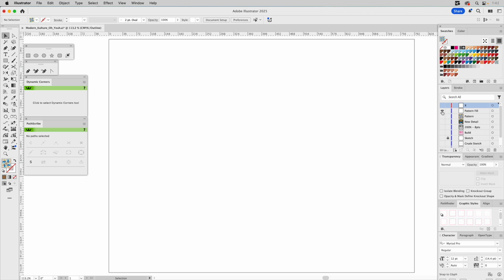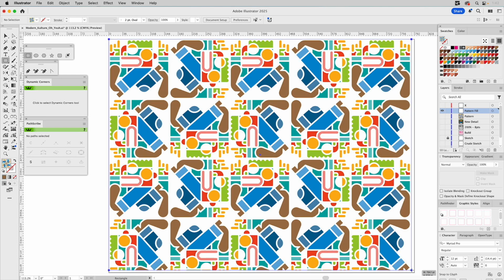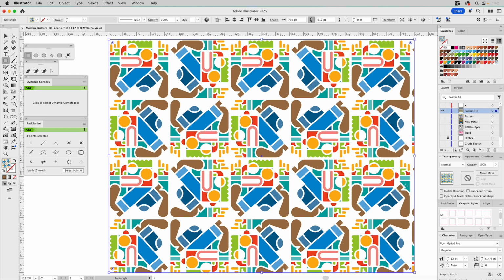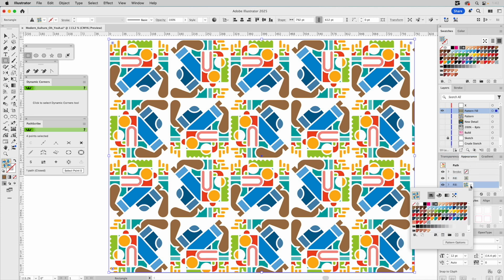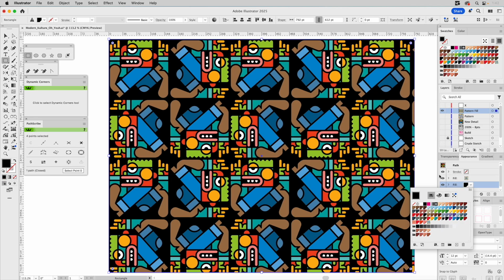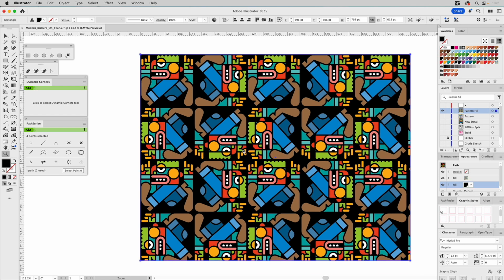We'll turn on this layer here. And all I'm going to do is grab the rectangle tool. You can see the fill will fill automatically. We're going to go to the appearance panel and select the fill layer. We're going to add a new fill. It'll default to whatever we use, so the pattern on top, but the one below, I want to use black. And you can see we get a cool pattern here like this.